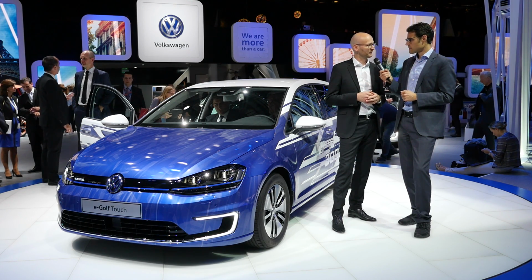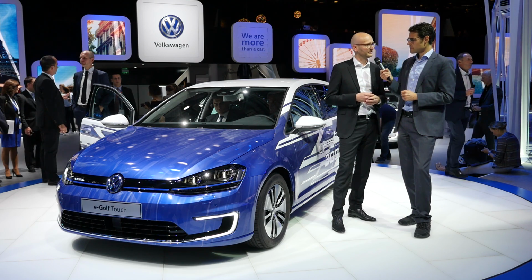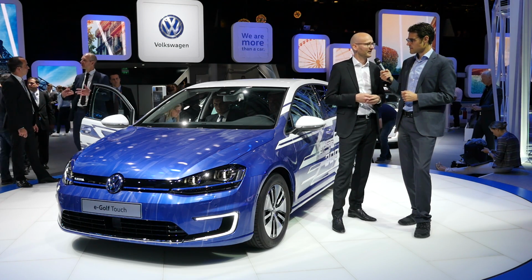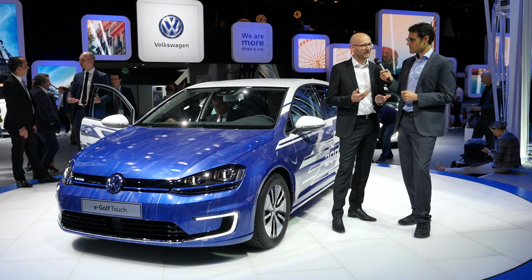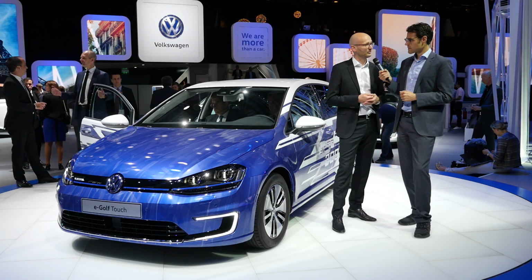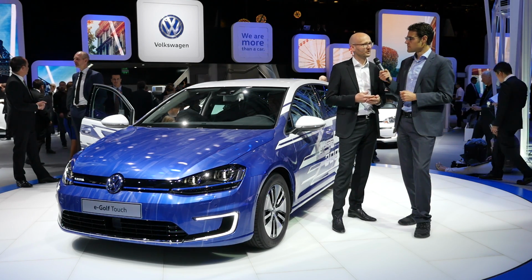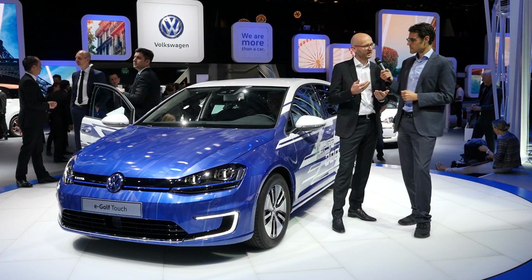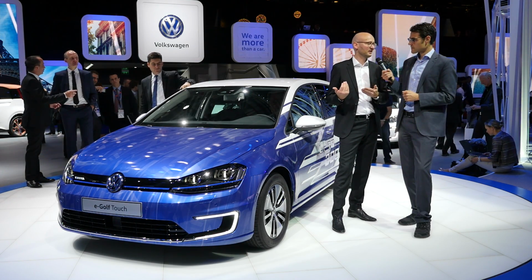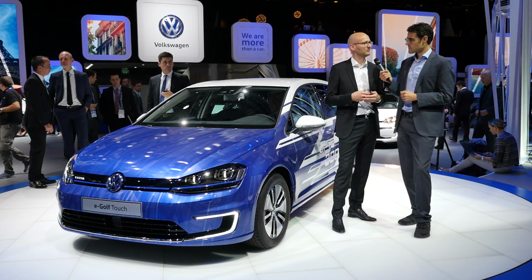we are really good in the competition, and so we think and hope that the customers will acknowledge this and decide, when they want to go for an electric car in the compact class, that they will decide for the Golf, which is not only an electric car but also a really good car that almost a million people every year who buy a new car trust in, with a combustion engine or electric car. So I think it's a good choice for people who want a really good, reliable electric car.